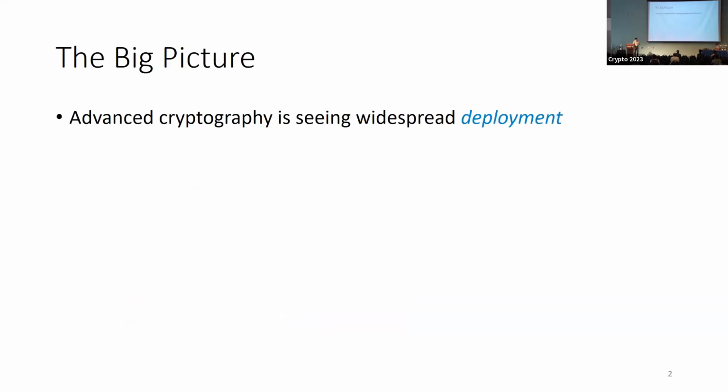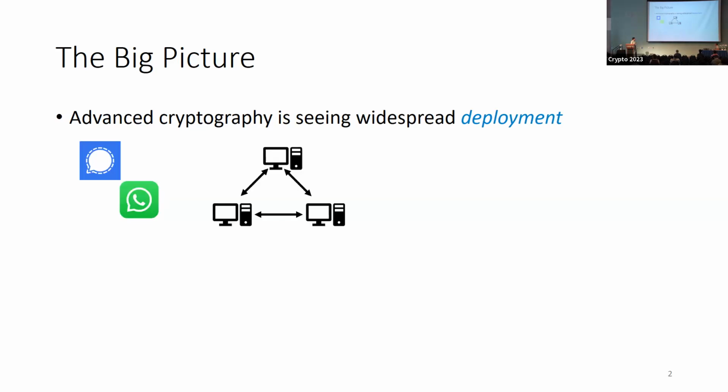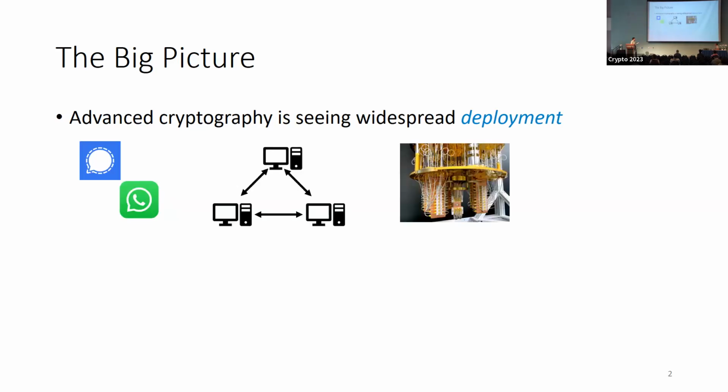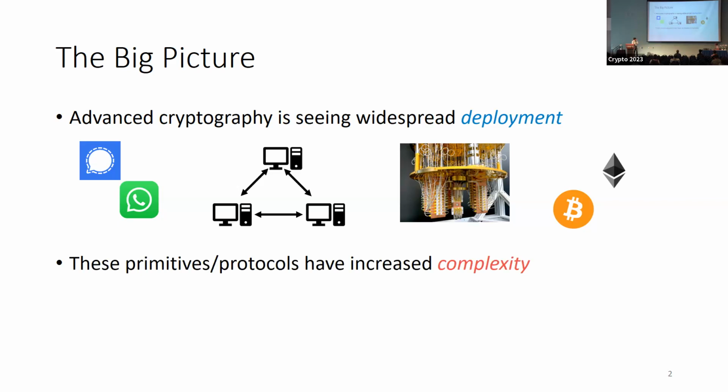Okay, so the motivation for this talk really is about the fact that our community has done incredibly well. Our advanced cryptography is really starting to see quite widespread deployment. This includes secure messaging systems, multi-party computation frameworks, post-quantum protocols, and unfortunately also cryptocurrency. The thing that these all have in common is that they invite increased complexity. And with this amount of complexity, we also end up with a larger attack surface. There are more attacks that are applicable when you actually deploy these schemes in practice.